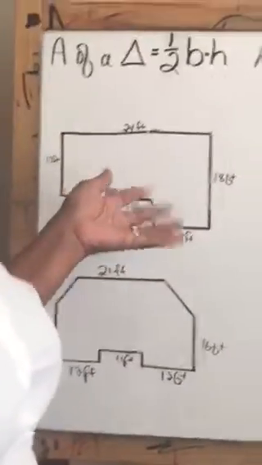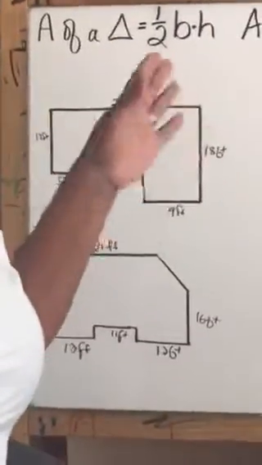Do you think, off the top of your head, it would change the area of the shape? And the answer is no. The area stays the same because once you find the area of all the smaller shapes that you decompose the larger shape into, you will add that all together, and that will give you the area of the irregular shape.